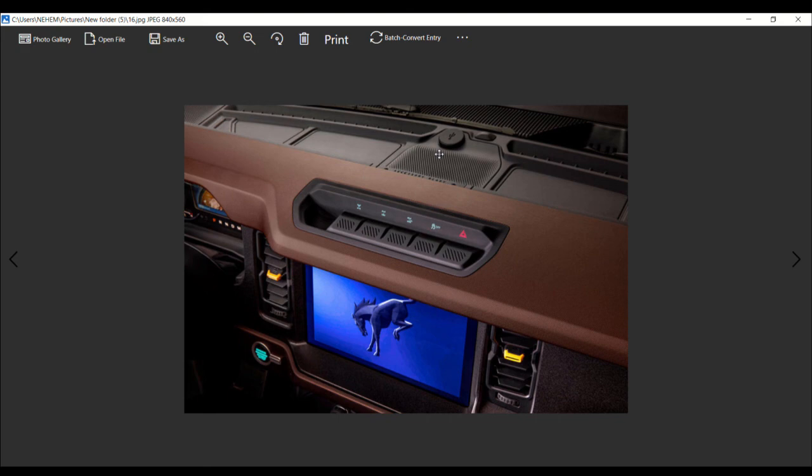And there's going to be several different trim levels, and there's going to be 4 content packages, several available options, 11 colors, and more than 200 dealer installed accessories. Now, pricing for the two-door is going to be starting at $29,995, and that's going to include the $1,495 destination and delivery fee. Now, more pricing information is going to be revealed soon. Now, reservations are now open, and believe it or not, they're accepting deposits as low as $100. You can't beat that, folks.